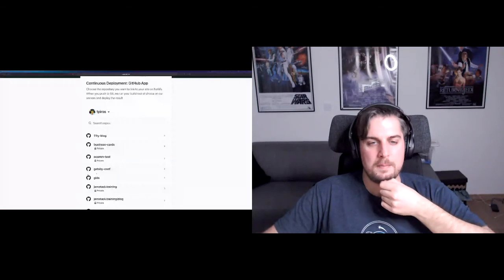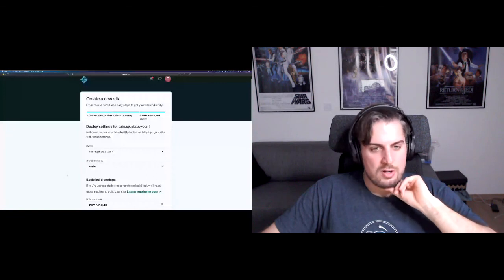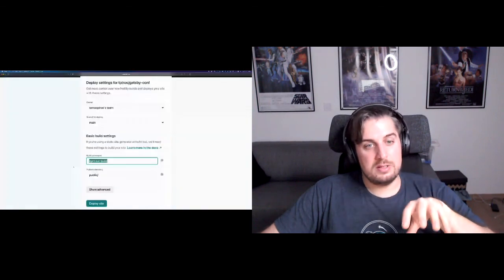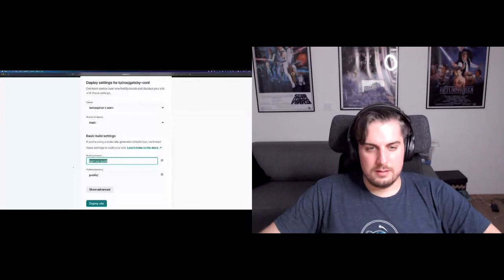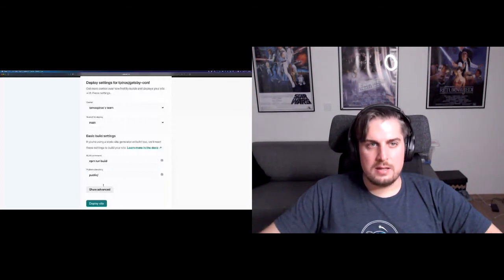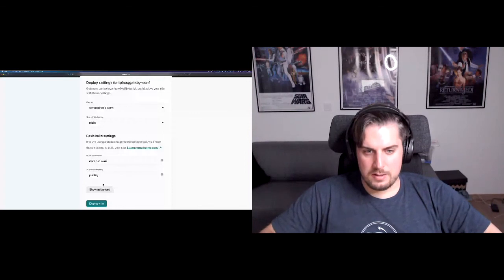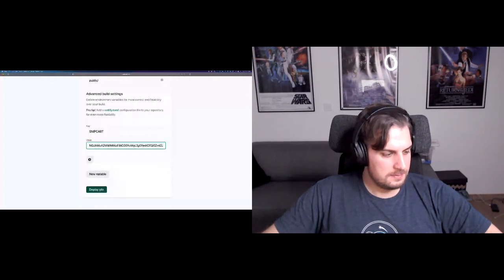I click on it, and Netlify automatically knows that it should run npm run build if it needs to deploy this project. Furthermore, it knows that it needs to deploy this particular directory as a published directory. Now I'm going to click on Show Advanced. I'm going to add a new variable as well. I'm just going to take the Snipcart environment variable, because we will be using that. Snipcart, and the value is this. So I'm just setting up an environment variable. And I'm going to hit deploy site.